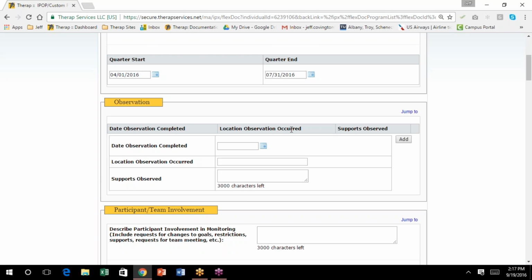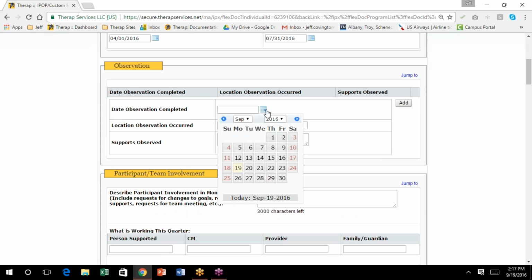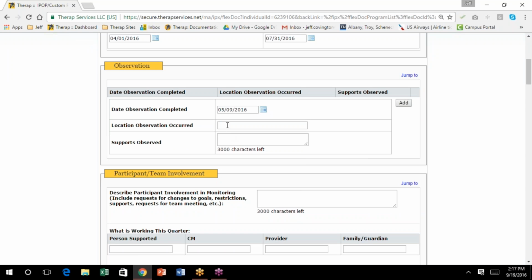All right, then you want to do the date that you did the observation. All right, so we did one on the 9th, the location where it occurred.